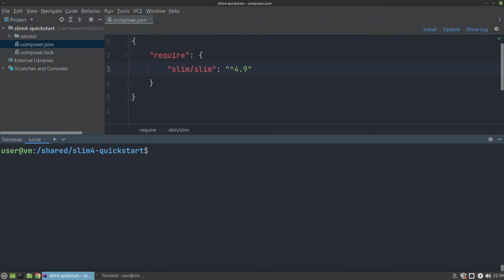Before you can get up and running with Slim, you will need to choose a PSR-7 implementation that best fits your application. In this case, I decided to install Nyholm PSR-7. To install it, run composer require nyholm/psr7.